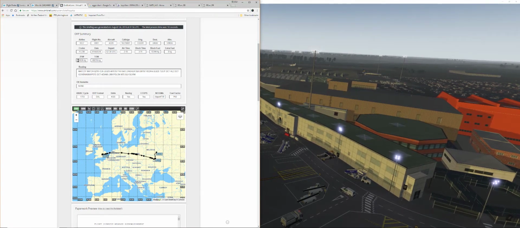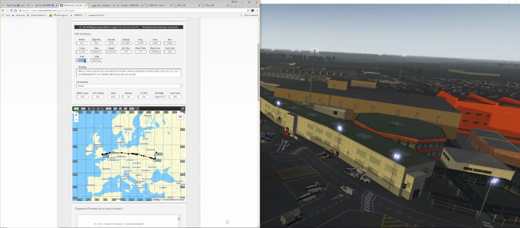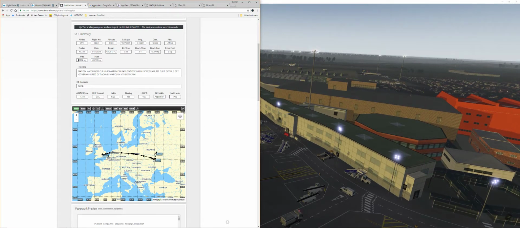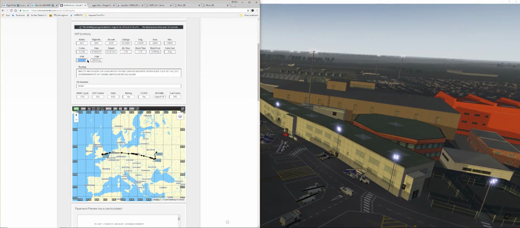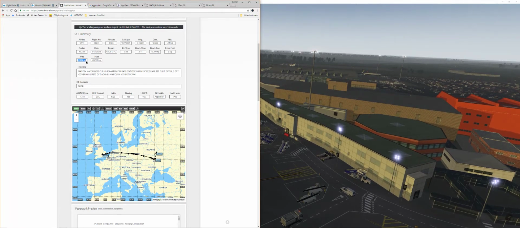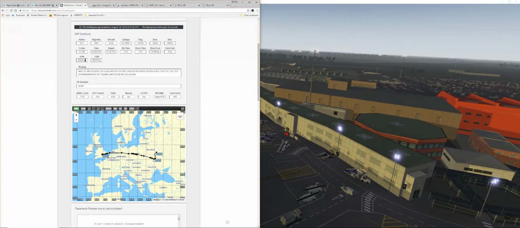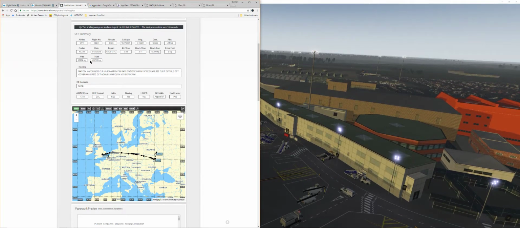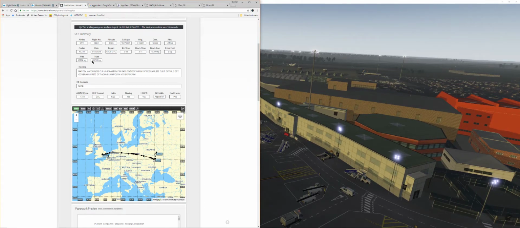0. And zero fuel weight is basically your payload, but without fuel. So aircraft empty weight plus payload, that's your zero fuel weight. Your takeoff weight is basically your total weight minus your taxi weight, the first leg of taxi weight.